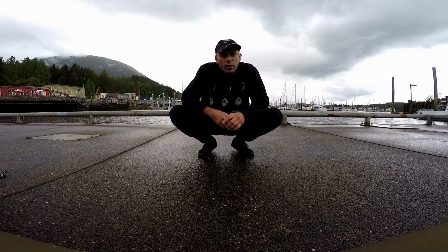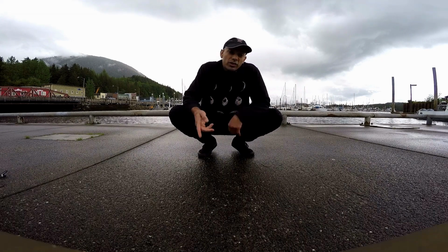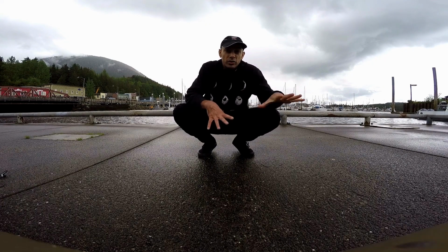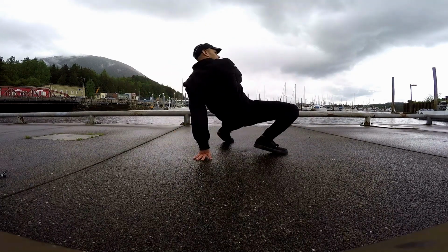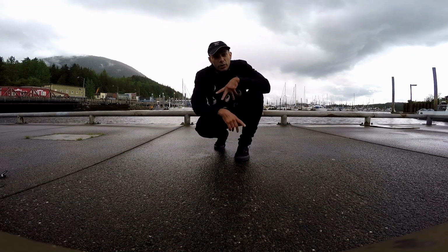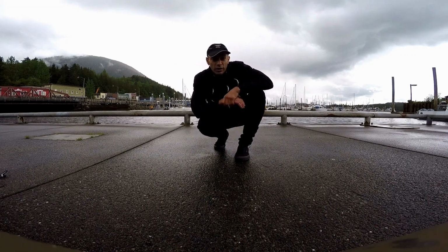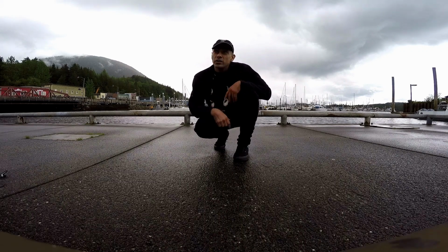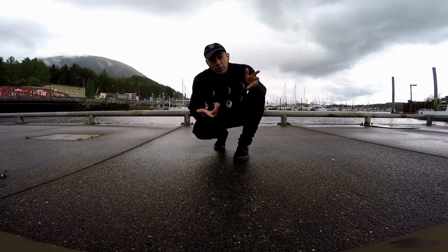All right, but the baby swipe, basically you take that sweep move and you just turn your hips in the air. So you just, all right, so that's a baby swipe. Now when you add them all together, you're gonna get what I call the surfboard. You mix them the way that I did it, all right? So this move right here is called the surfboard.